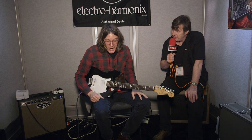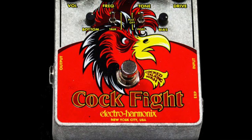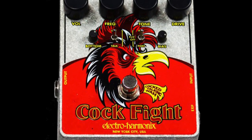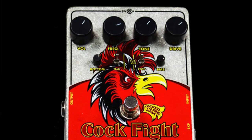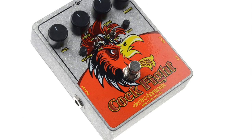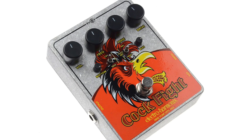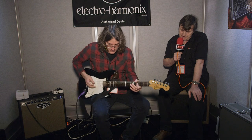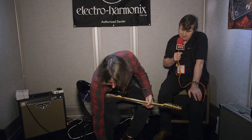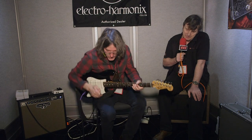Then you have the Cockfight. Cockfight is a kind of a partois or cocktois — that Mick Ronson sound, you know, 'Money for Nothing' or something like that. Michael Schenker used it, Slash used it, that kind of thing. So without an expression pedal you can use it that way. It also has a fuzz in there and a frequency control.